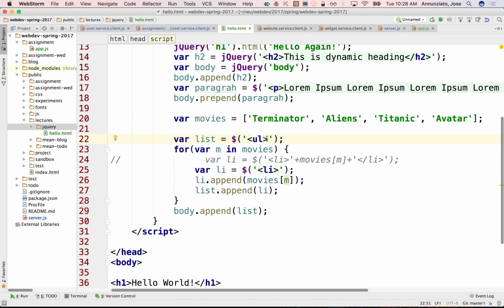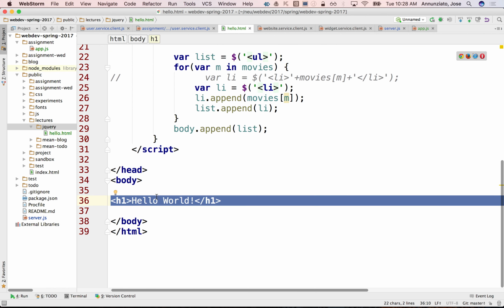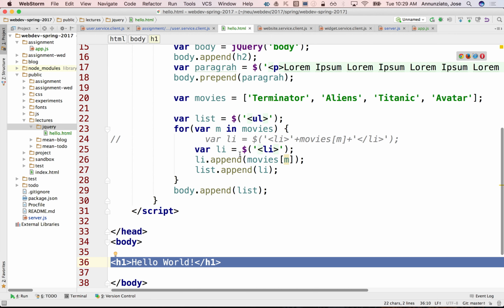Is it Chrome actually taking care of this, or is jQuery? No, jQuery is doing all that. It's creating element nodes and then just adds them to the DOM for you. There is no HTML ASCII code anymore. These are all objects that are being added to the DOM. The parsing of the ASCII code already happened. The only thing that the browser ever parsed was this H1, and nothing else. Everything else was added programmatically using DOM objects dynamically created.